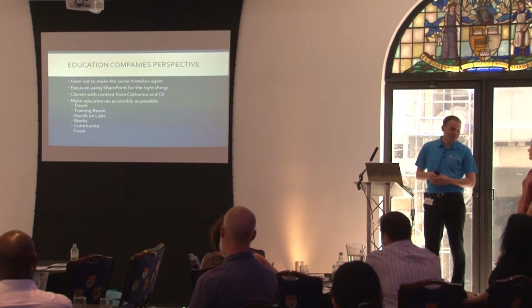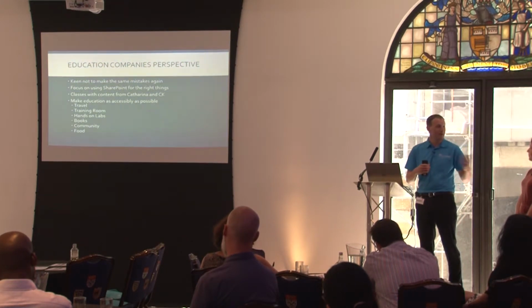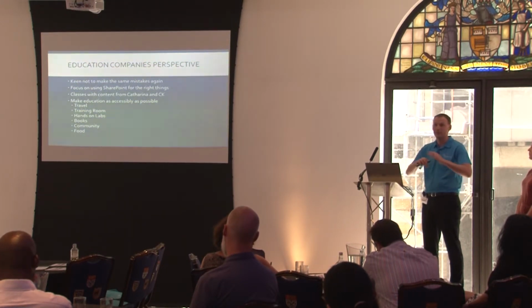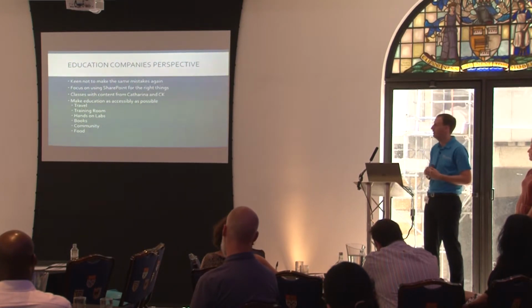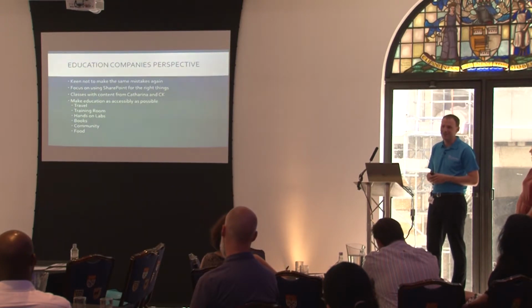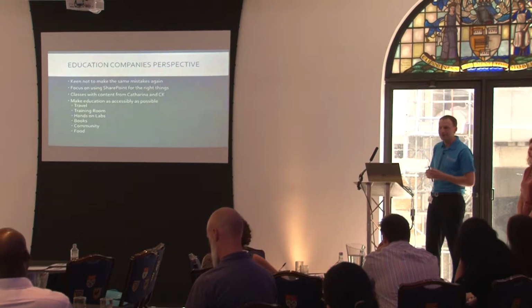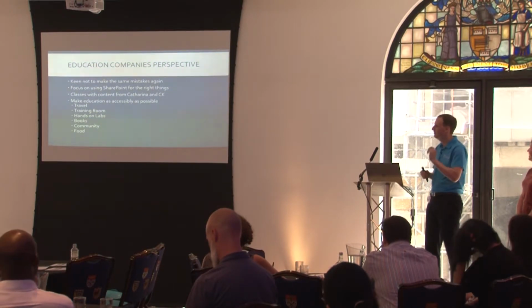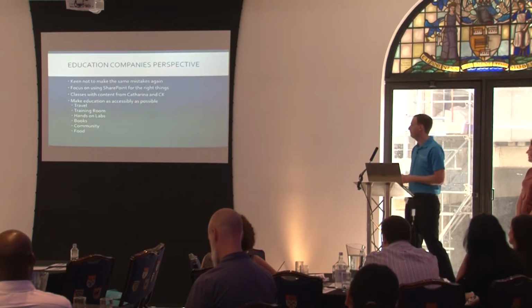Providing a community, so that was something you were quite keen on as well. During the sessions, you were saying to people you'll be here to support them after the sessions, but actually the people that attended the sessions together would become a community and they could help each other. And even free food. During the sessions, that's a bribe. Would you call it a bribe? Tell people there will be food during the sessions, and they're much more enthused when they turn up. It's worth it.